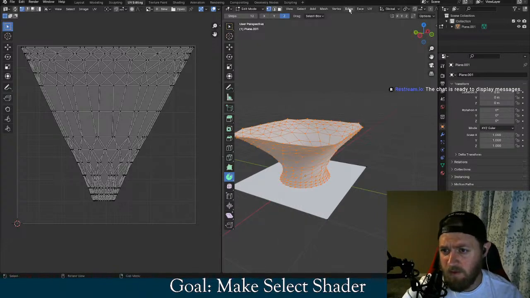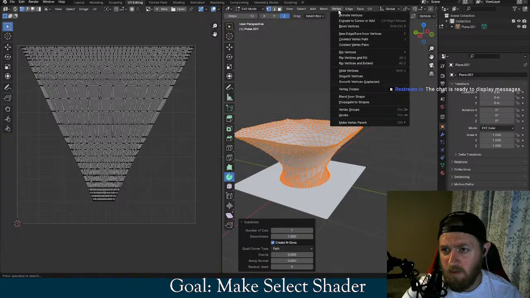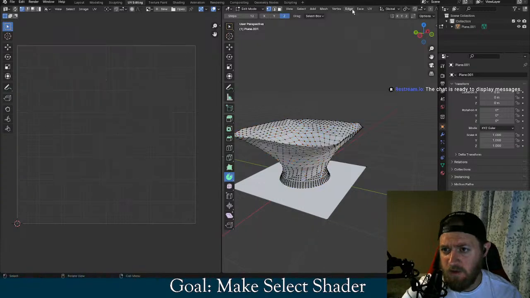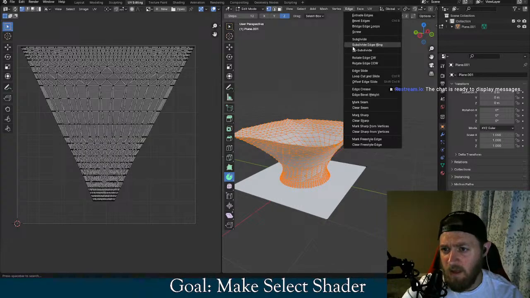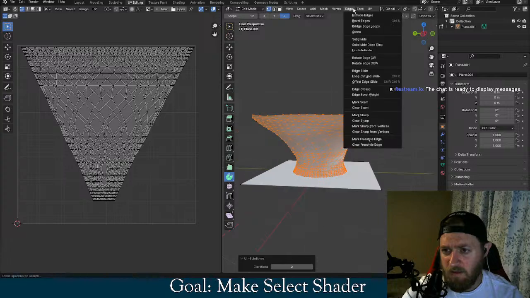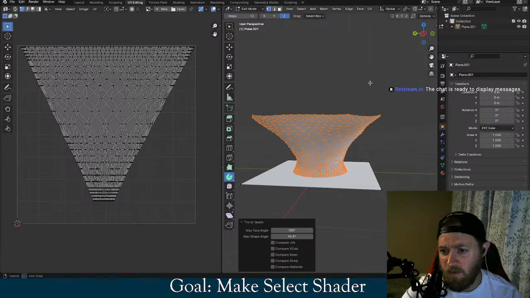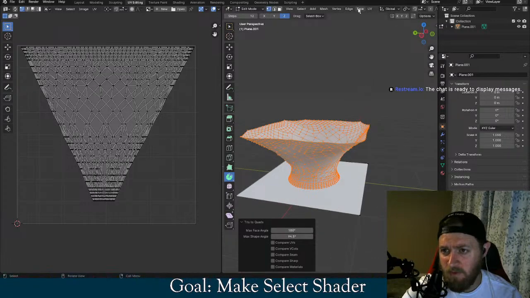Let's see what else I can do. Edge. Unsubdivide. All right, now can I do faces and try the quads a few times?